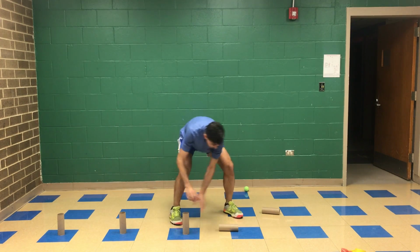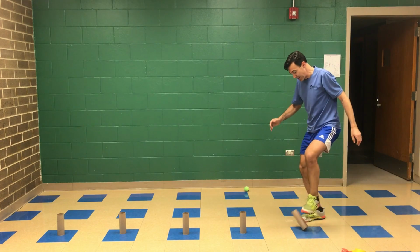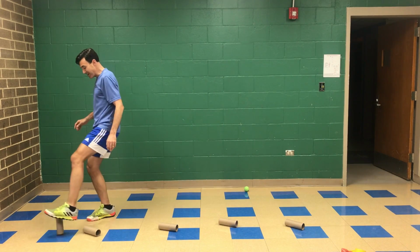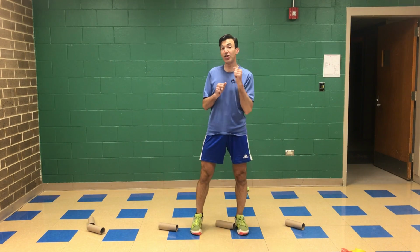And let's go through the same exact thing, setting them back up, and then you go through the same process again: step, knock it down, step, knock it down, step, knock it down. And that is just the basic introduction into another skill that you're working on.